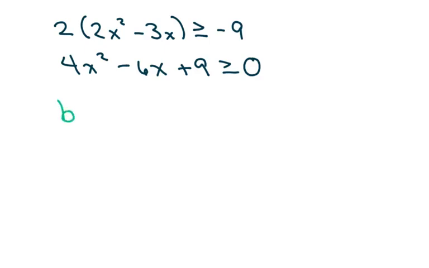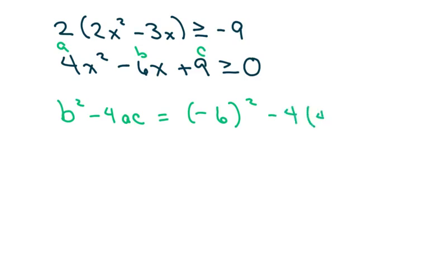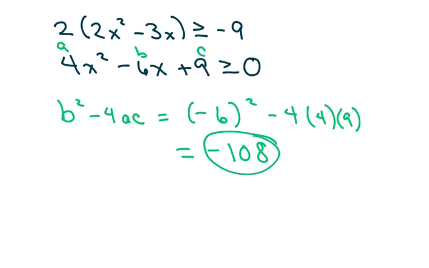So I'm first going to try the discriminant. And that equals negative 6. Remember, this is A, B, and C. Very similar to the first one we did. And we already found out this is negative 108. Okay, the discriminant is negative. That means when you put that in the quadratic formula, you're going to get the square root of a negative number, which gives you an i solution. So let's test x equals 0.